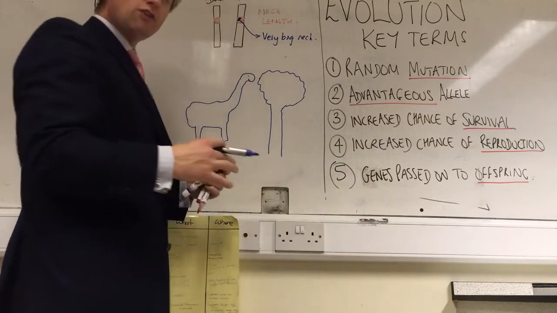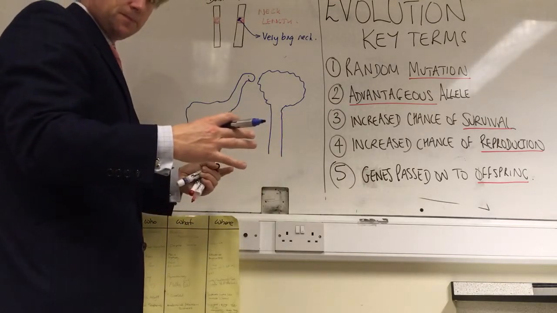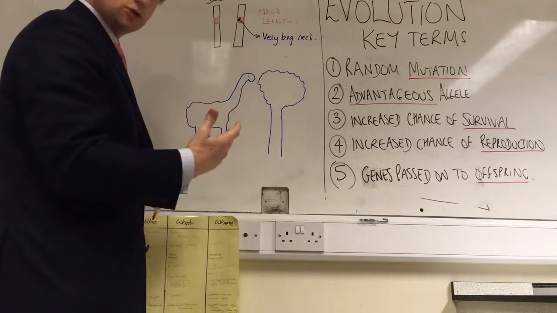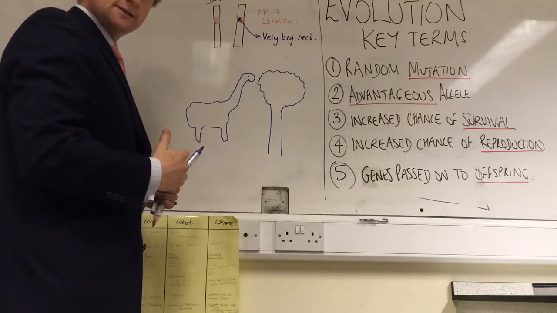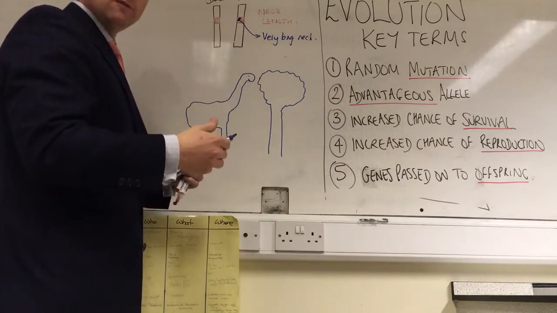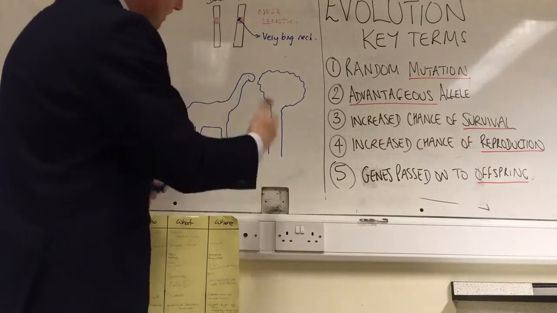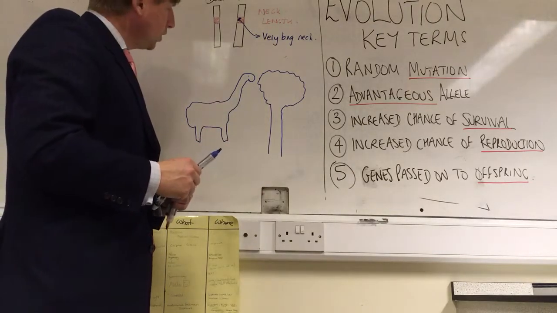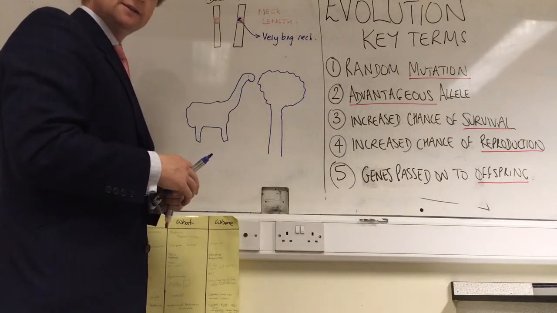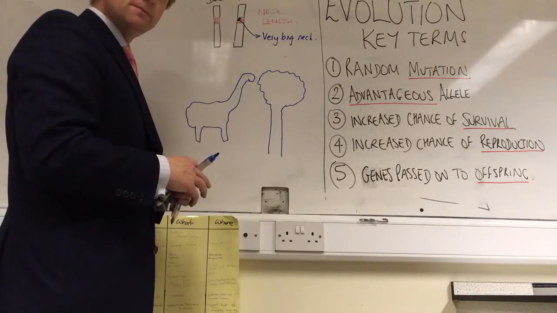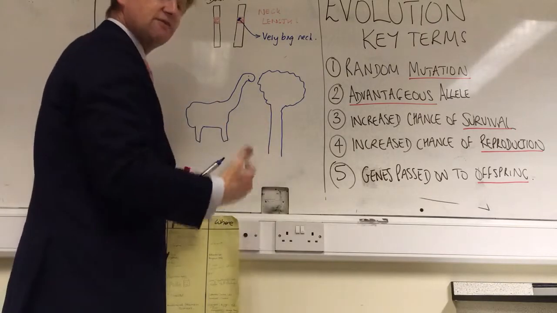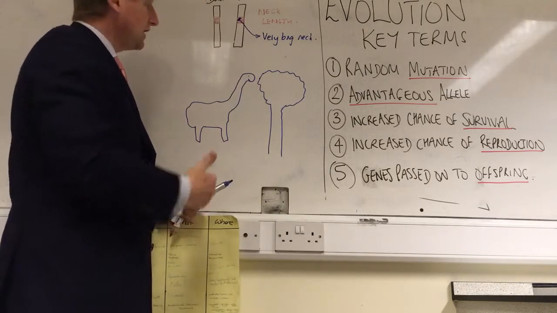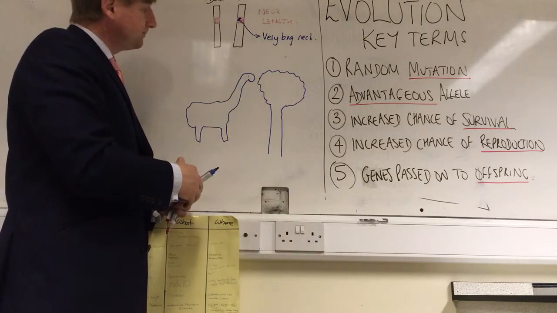And over a long period of time, maybe millions of years, there's a selection, we say, for longer necks. And this would become, over time, a giraffe. So with evolution, there might have been a horse-like organism, which had a longish neck for a horse, but then over time, driven by the selection of having a longer neck to feed, the neck became longer and longer, and we ended up with a giraffe.